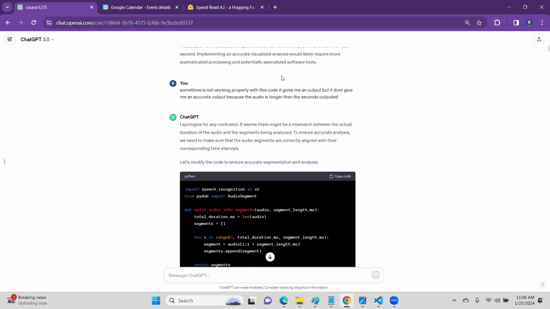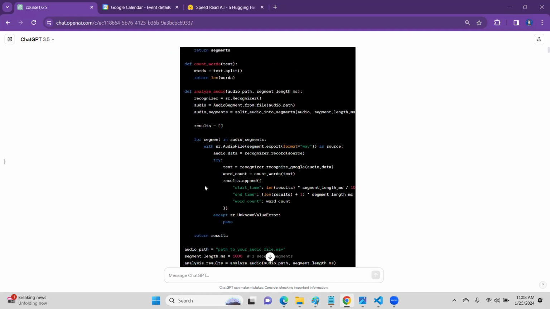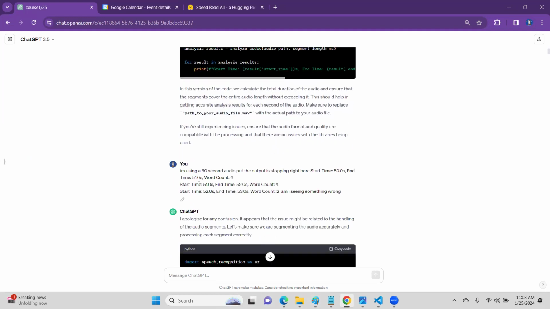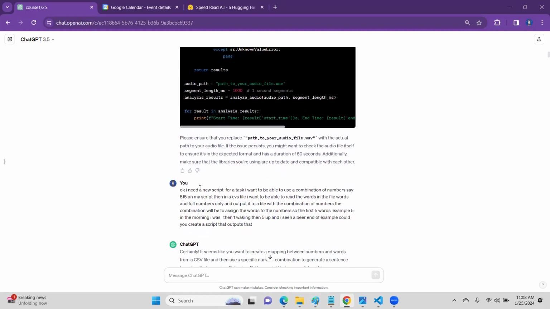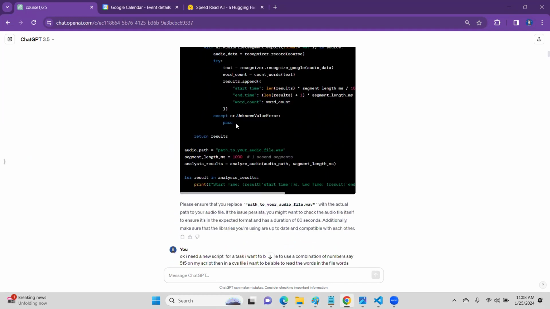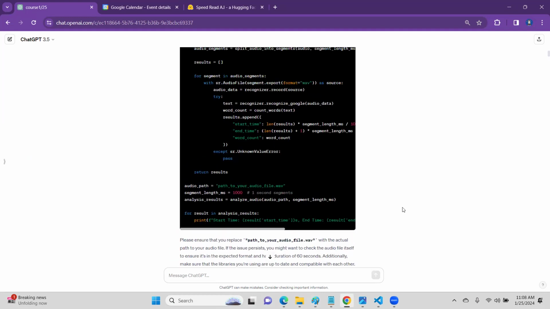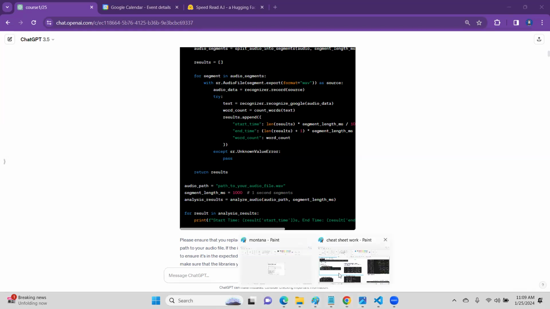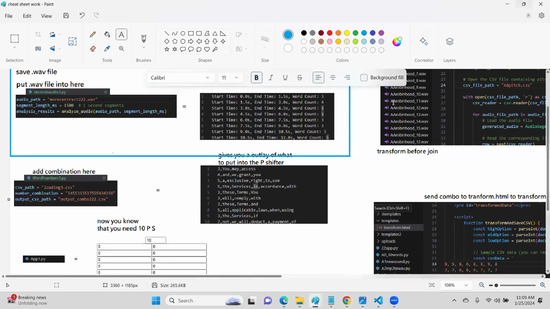I said something wasn't working properly, so it gave me a different code. I think this is the code I end up using. Okay, when I was done with that part, I put that part to the side. I got that done. I kept that script somewhere. For right now, it was finished, and now I can work on the next step or whatever I was doing next. And I think I took on the next part down here.